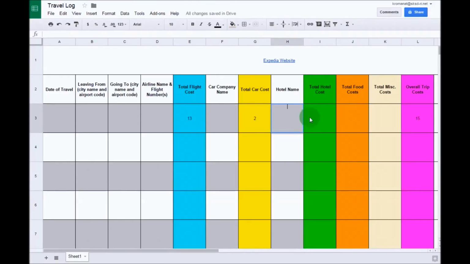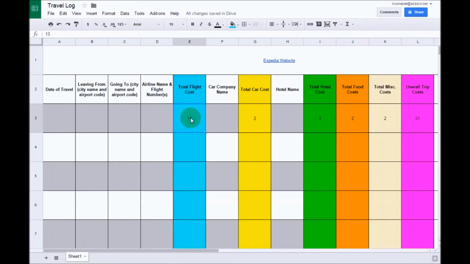Well, not in this one actually, because I didn't put a formula there. Again, I put colors on the cells that are going to have formulas, and it just keeps adding them up, so you can keep track of how much you've spent on these things: total flights, total cars, total hotel, all this stuff that will make more sense later when we get to that project. But for now, we're just putting in this formula.